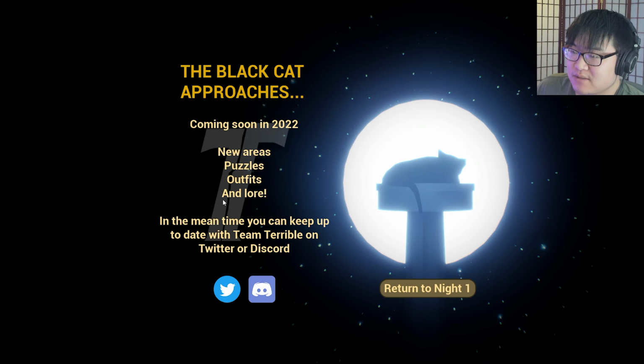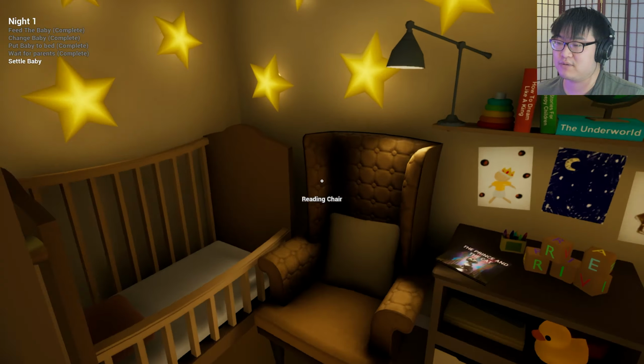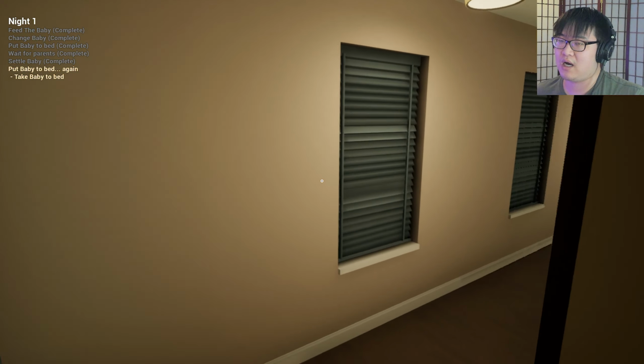In the meantime, you can keep coming soon. Oh, nice. The Black Cat approaches. Coming soon in 2022. New arena, puzzles, outfit, and lore. In the meantime, you can keep up to date with Team Terrible on. Oh, very nice. There's a couple of things I actually want to try. All right, so I'm going to see what happens if I give the baby the wrong plushie.